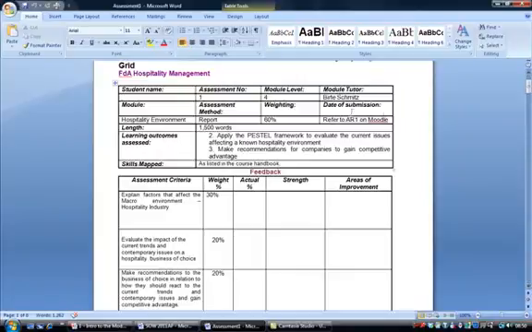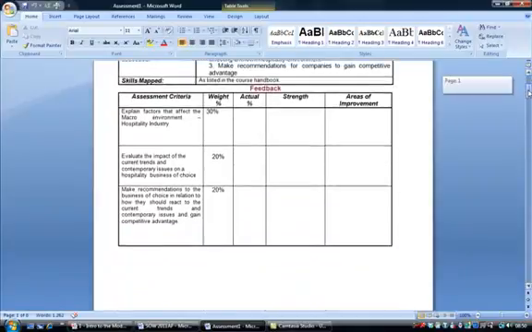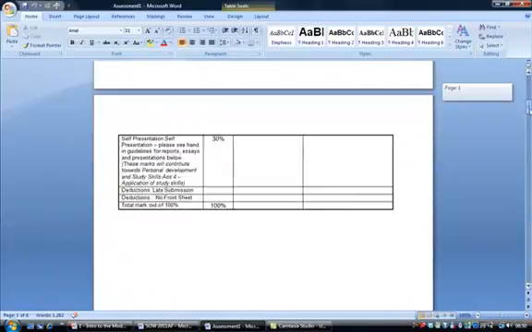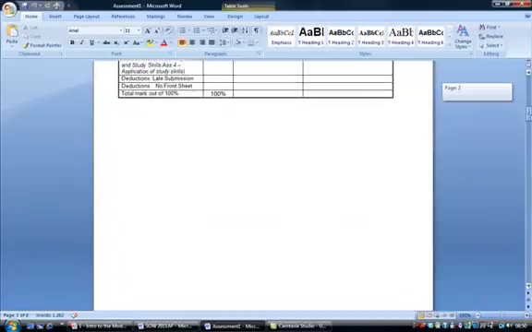If you're not sure when to hand in, have a look on your AR1. But as I said, I was very nice, and I put it on your scheme of work. It tells you the learning outcomes that I'm assessing, and how many words you're allowed to write. It tells you what I'll be marking on the side here and how much the weighting is for each point I'm marking. Then also the deductions for late submission and no front sheet.